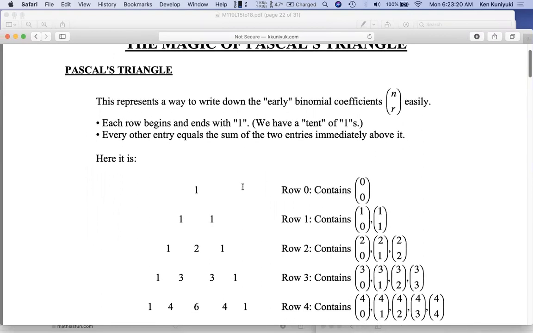So as a quick reminder, remember we put ones along the edges of this tent or pyramid here, right? And every time we get two consecutive numbers, they give birth to their sum. So 1 plus 1 is 2, 1 plus 2 is 3, 2 plus 1 is 3, and so forth. And I claimed that these numbers in Pascal's triangle were in fact these binomial coefficients, these numbers of combinations, n choose r. So for example, 3 choose 1 is 3.